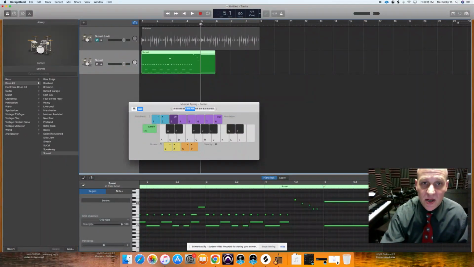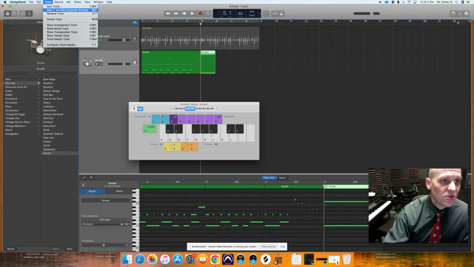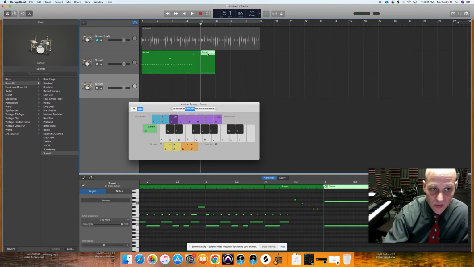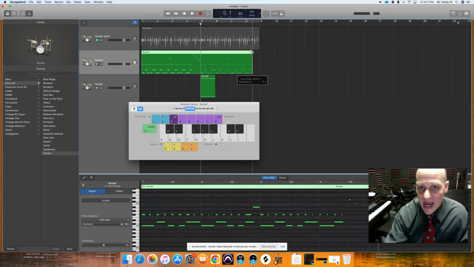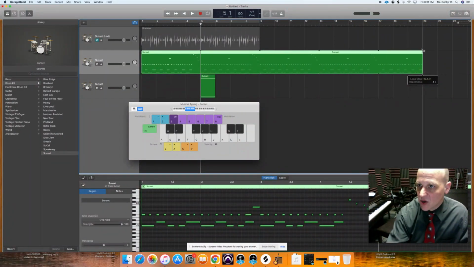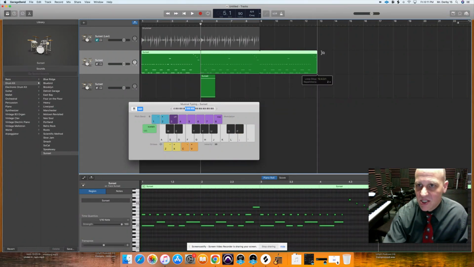I'm going to click right here on the ruler on measure 5, and I'm going to right click and split at playhead, and I'm going to go track, new track with duplicate settings, and bring this cymbal down. This is a region right here. If you go up to the top right of a region and you click and drag, then you can make it go on as long as you want to. But we're going to make it go to about 9. Well, let's do a double.